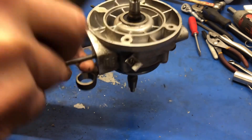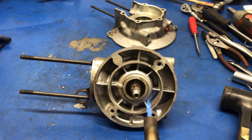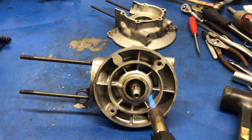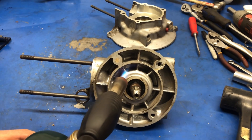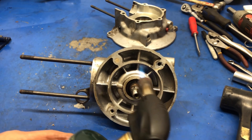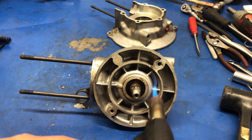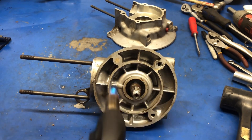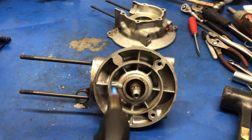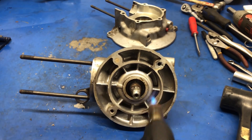Let's see where we're at now. Not yet. Patience is required when you're doing this, because if you take it over to the press and press it out, sure, you can get it out — but that's not the way it's to be done. This needs to be expanded so that the bearing will just basically slide out. We'll just continue to heat this, going a little cooler out because the heat's going to travel from where I'm heating to wherever it's still cool. I'm not ever keeping the flame in one spot, so I'm not going to damage it or melt a hole in it.